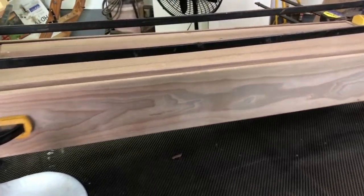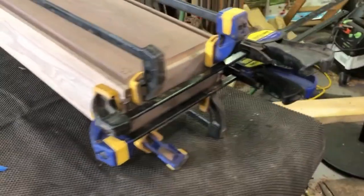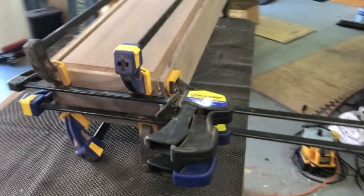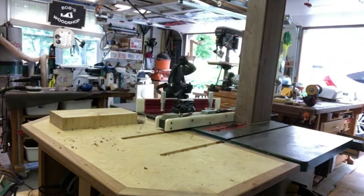Okay, so a little clampy clamp clamp. And I'll have to go do something else for a little while. Tons of different projects going on in the shop. So let's let this thing dry up.